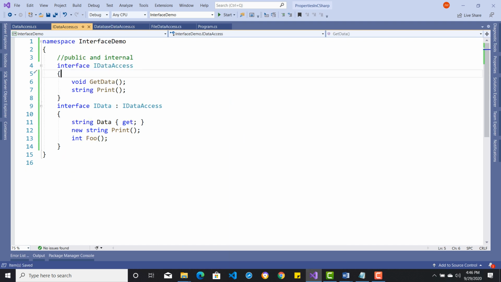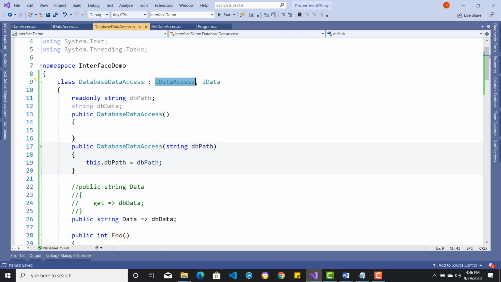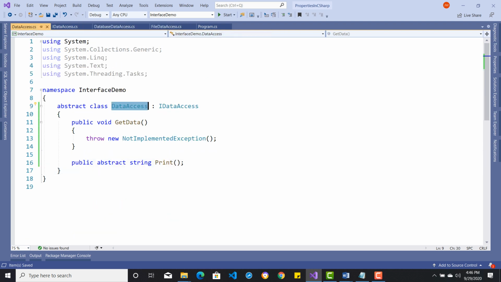Next, any class's job is to implement those interfaces. We do not use the term inheritance as such. We use the term implement the interface. Now, when you say implement the interface, you must implement every member of that interface. Otherwise, if you do not want to implement any interface member, you have to at least write that member, or the members which you do not want to implement, using public and abstract keywords, isn't it? So public abstract string print, this is how it is.